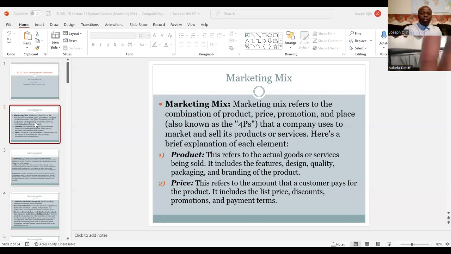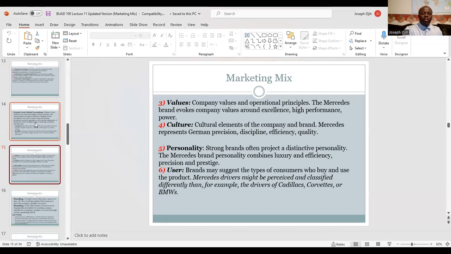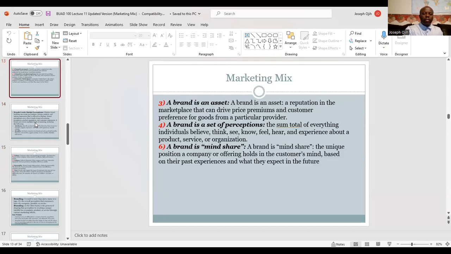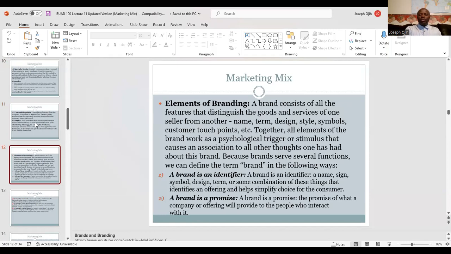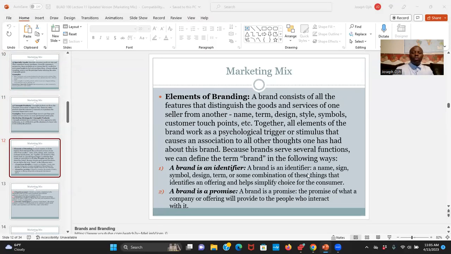So last session we covered the introduction to the marketing mix. Now in this session, we're looking at brands, elements of branding. I'm sure you must have heard this word, brands. We buy cologne, we buy cars, we buy microwaves, we buy clothes. The type of clothes we buy, the type of microwave we buy, the type of watch we buy, we look at the brands. Those are the things that make us want to buy those products because of the type of brand they are, especially if you can afford it.